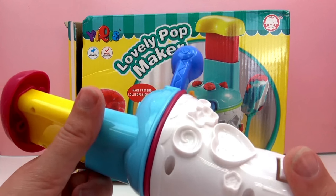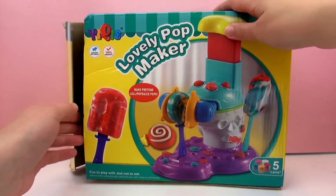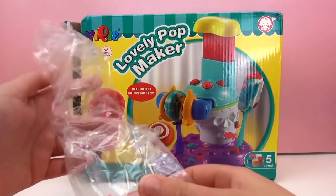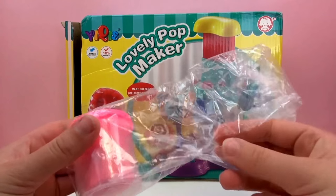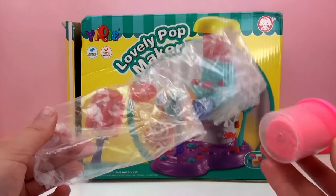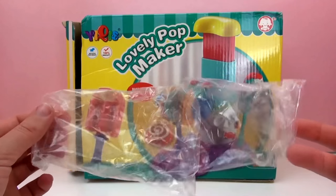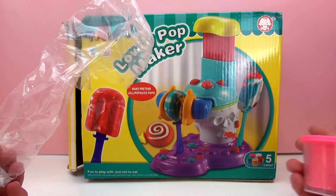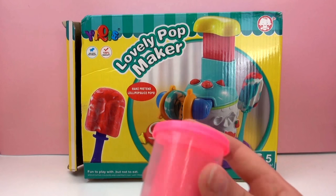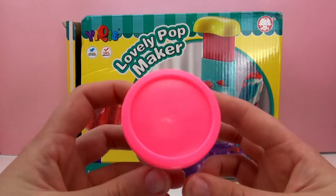Here is the press with lots of different shapes in it, just like we have with the Play-Doh pieces. And here's another container of Play-Doh. This package looks like it was opened already — this is how it came and the package looked a little worn, so it almost looks like it's pre-used.